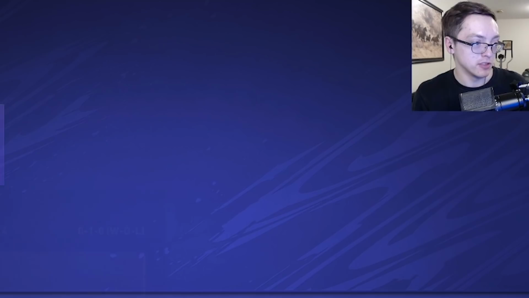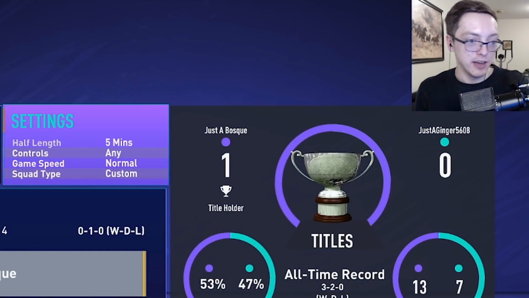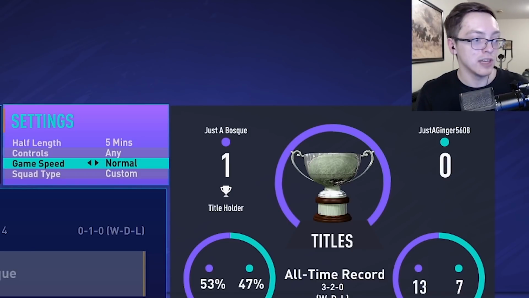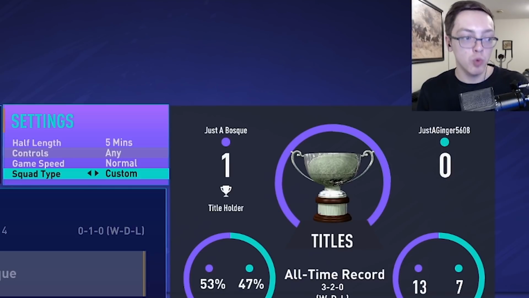So Liam, I'm going to just click your name on here. As you can see here on the online friendlies, the settings here, like Liam said, you can change the half, game controls, game speed, and of course, make sure squad type is on custom, not online, not 90 overall, custom. But yeah, so like I said, inputting the results.